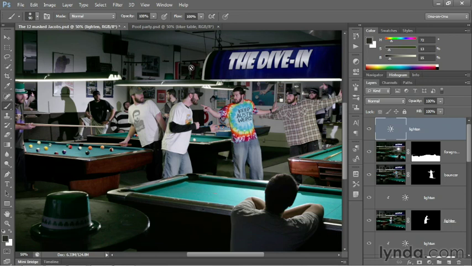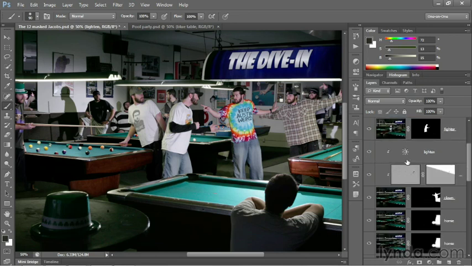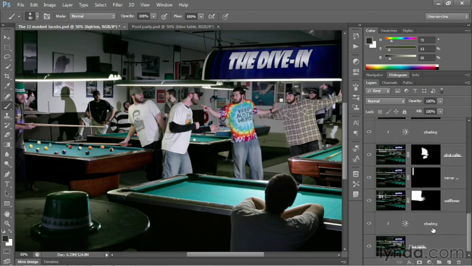I want this dive-in awning right there to be brighter. So I'm going to drop down to the bottom of the panel here and go ahead and click on that shading layer. The one directly above Blue Table is dimming that sign down, as you can see if I turn it off and then turn it back on. So what we need to do is mask the adjustment layer. And I'm going to do that by adding a layer mask, of course. So I'll click the Add Layer Mask icon at the bottom of the Layers panel.